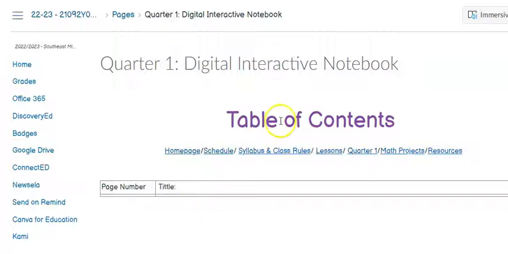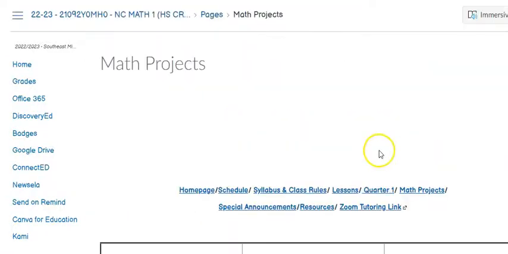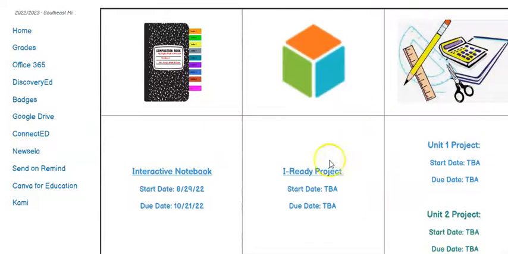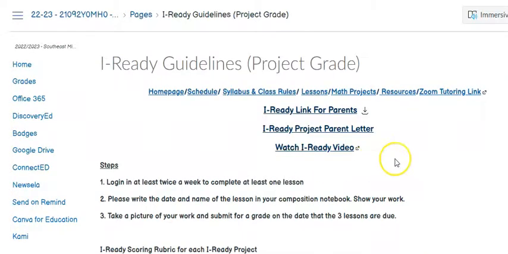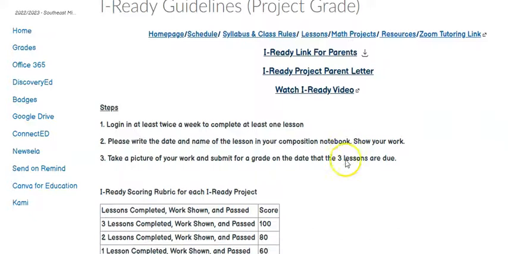I'm going to go back to math projects. Another math project, the iReady project, is here. Remember, you do iReady in home base, but if that's not enough time to complete the assignments for the project, then you'll have to spend some time at home completing it.